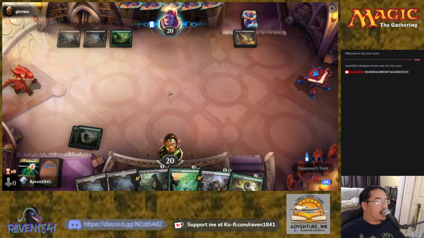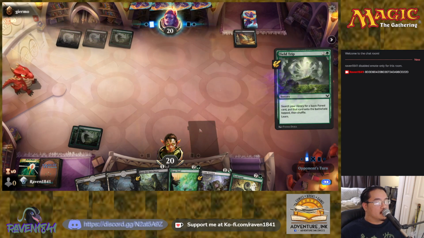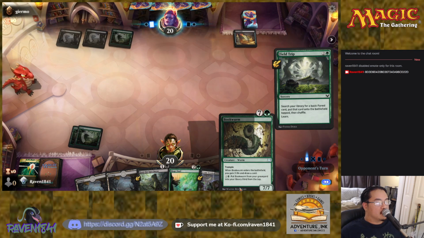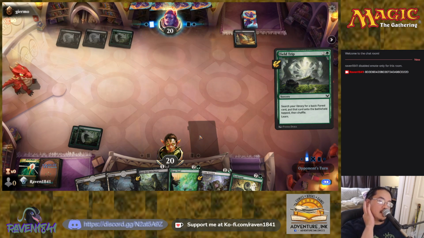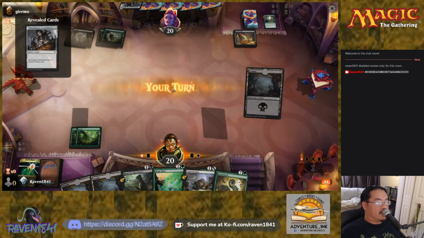Hint, I did not read my cards, and I'm going to pay for it. Well, that's awful. Oh, man. So I needed triple green to make that happen. Well, Guillermo, congratulations. I have severely botched this one.